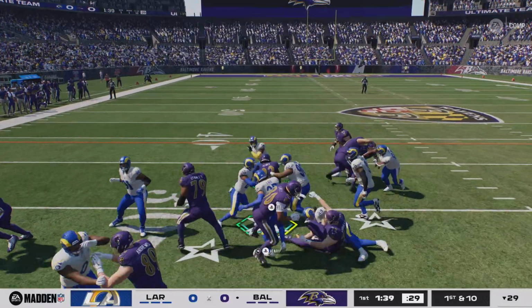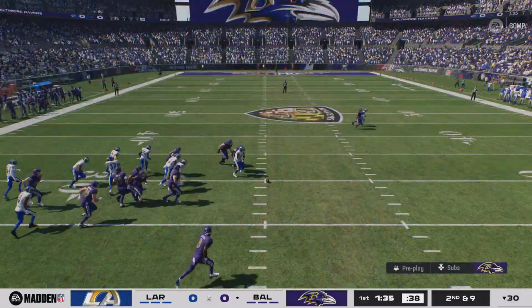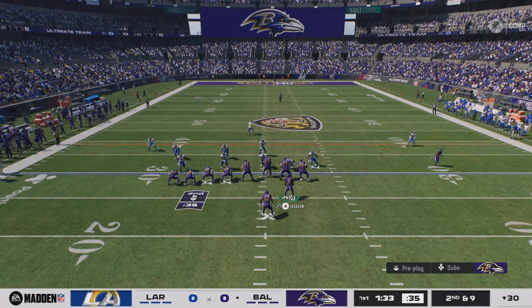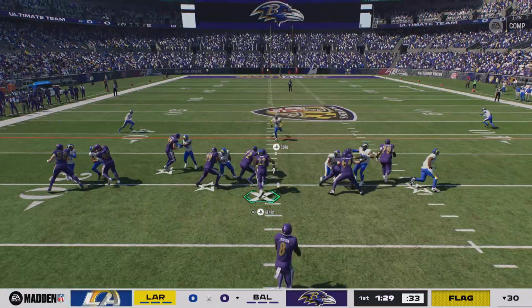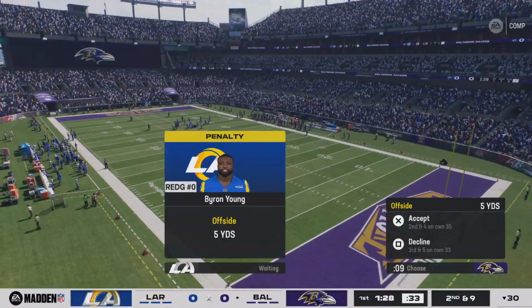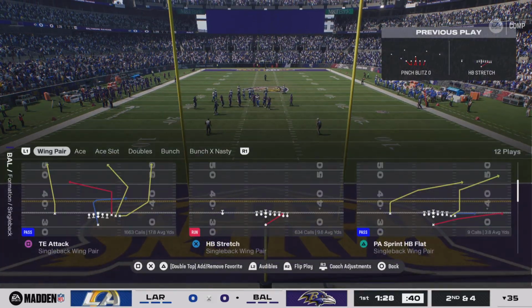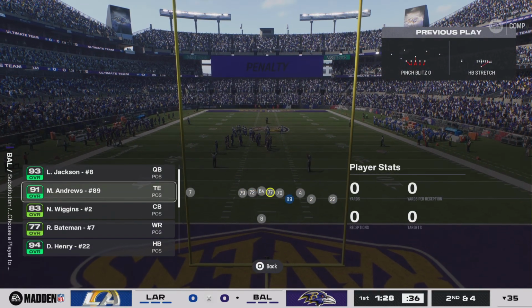Running left, it's Henry. Looking to find a lane, but he can't. Reined in at the line of scrimmage. Now 2nd and 9. Flag comes in. This might be a free play. And he'll be upended at the 33 following a gain of 3. And guess what? It brings up 3rd down. So they take the flag and the yardage that comes with it.